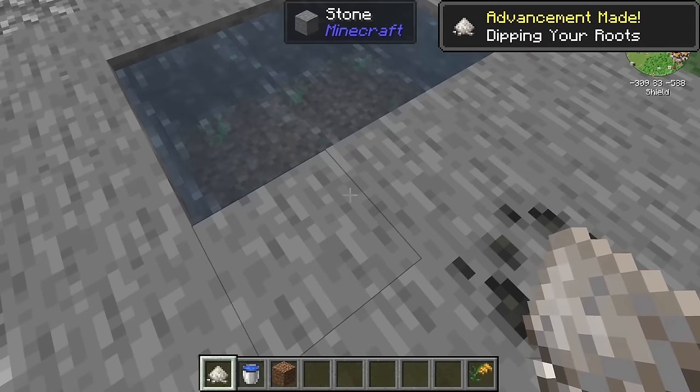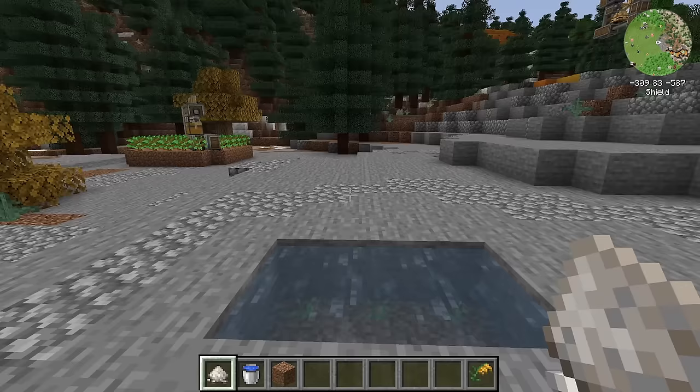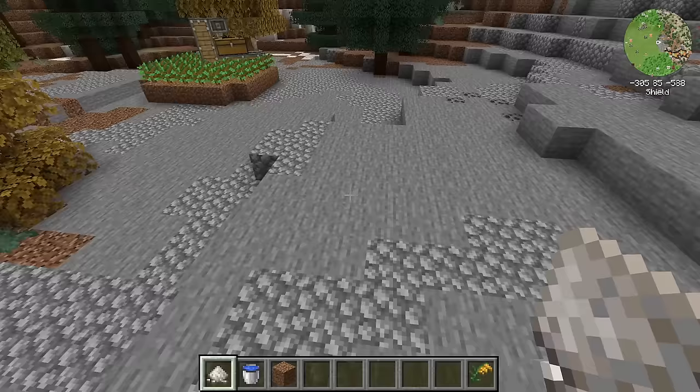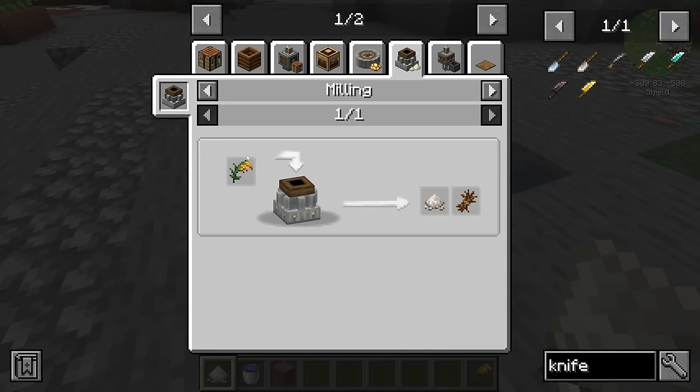So this would not be a very difficult farm to design at all. Once again, just a standard crop farm, really. The only thing is, I believe you harvest rice panicles, and I think this recipe is added by Farmer's Delight, actually?